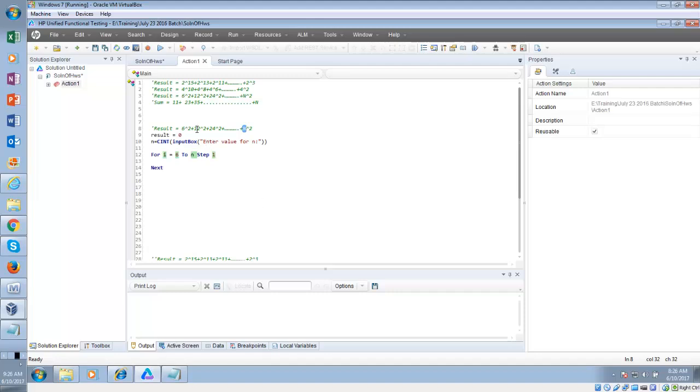Now 12 minus 6 is 6, but 24 minus 12 is 12. So what is the step? Can anyone tell me?